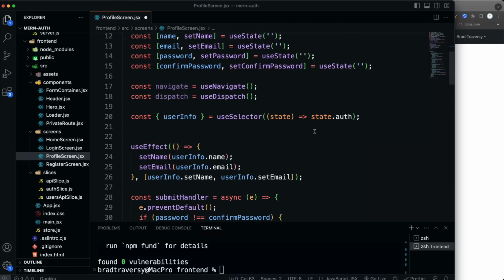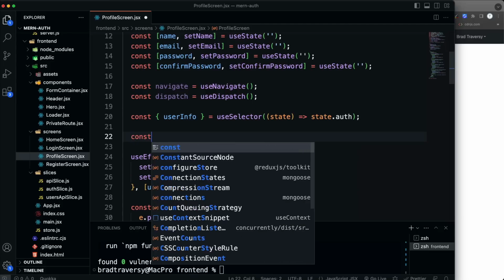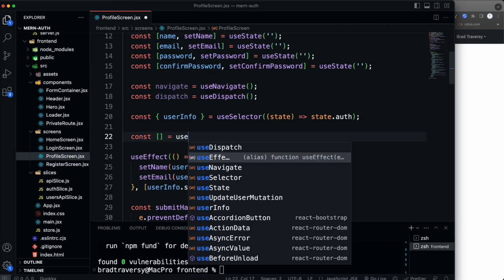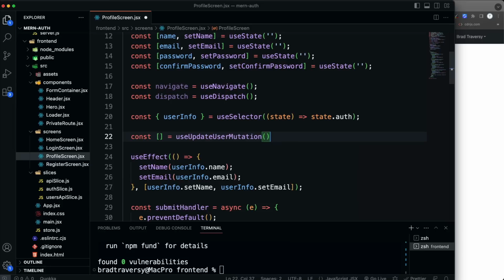And then we'll go right under where we get our user info, and let's say const with brackets, set that to useUpdateUserMutation. And I'm going to call this updateProfile. And we can also get isLoading so that we can put that loader back.